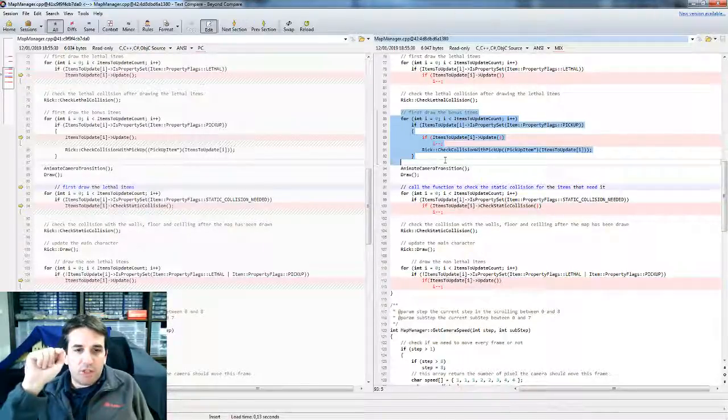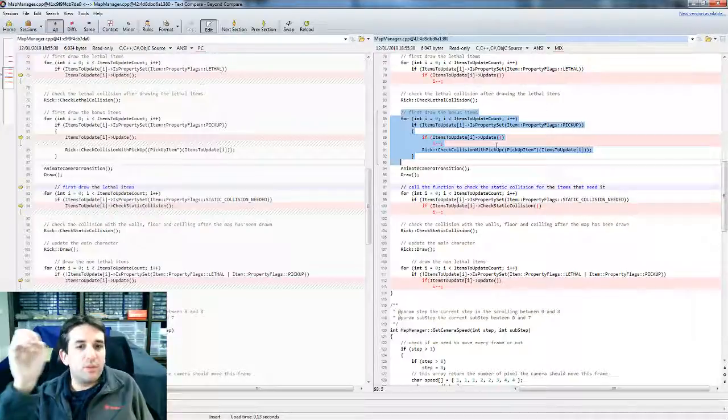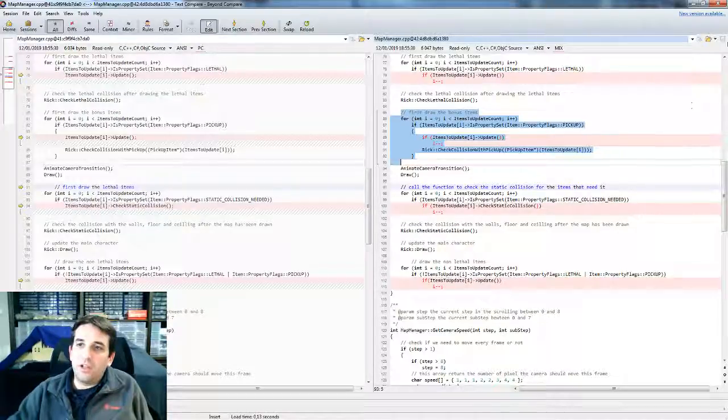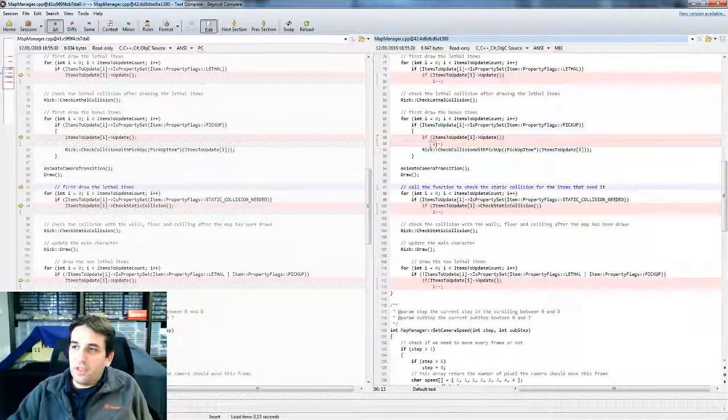So that's why the Boolean value that the update returns is a flag telling if the item removed itself during this frame, during this update. If it's true, then here I just decrease i to update the same i again.